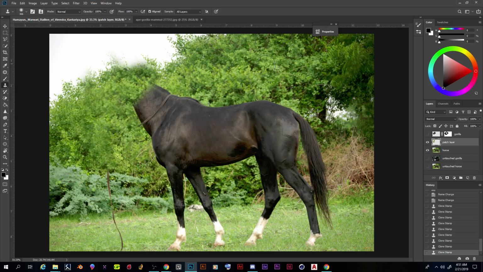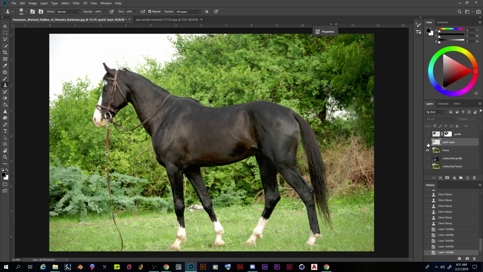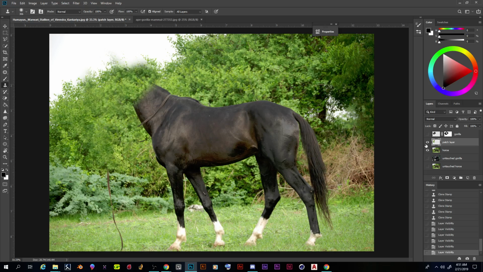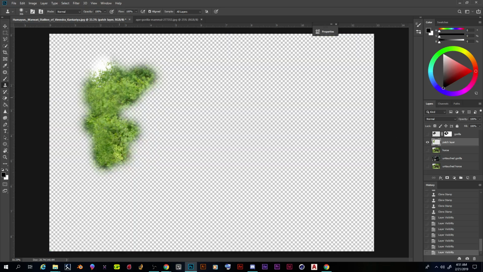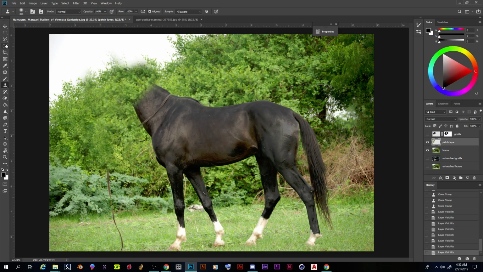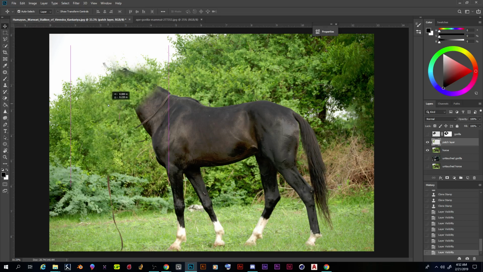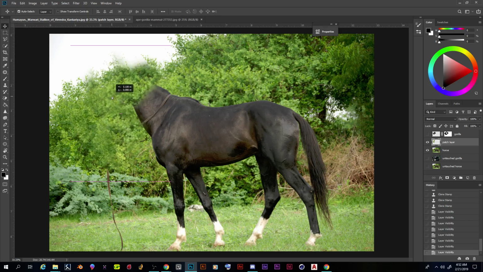Okay, so I want to show you what I've done here. If I hide and unhide this, you can see what I've done with this old patch layer. If I hide my horse layer, you can see this is just whatever I made. That's existing on top of the horse. I could even click my move tool and click and drag this little thing around.